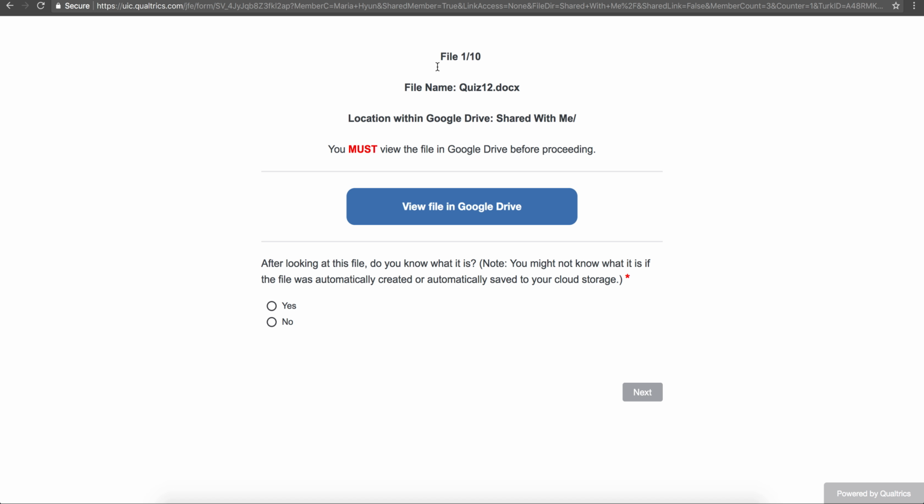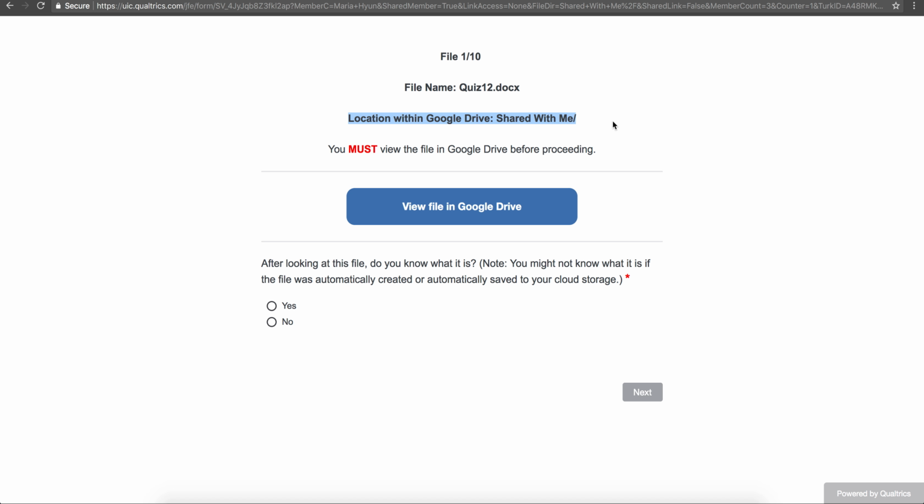So the file count is up here on the top. We have the file name that's shown. Again, this is not information that's stored. It's actively fetched from the API and is discarded as soon as the user proceeds. So any personal information is not saved on disk. This is also clear in our privacy policy.